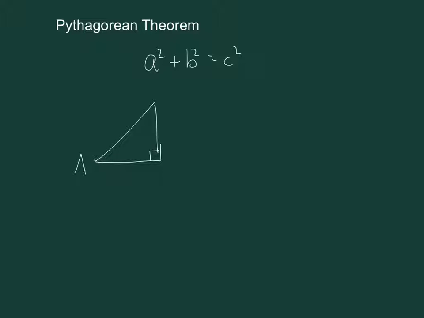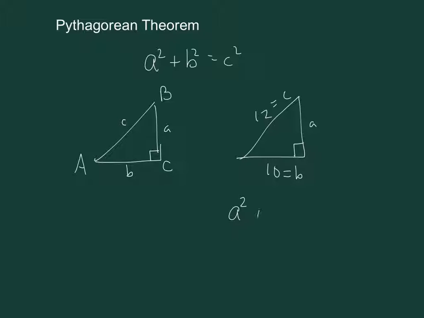Remember, we want to label all sides, so here's angle A, angle B, angle C, little a, little b. And notice these are opposite of where the big letters are, right? So that's how we know how to label the sides. So let's say that I have this right triangle and I am given this is 10, this is A, and this is 12, right? Well, then I know that then is B and that then is C, because the hypotenuse is always C. So I just plug this stuff in.